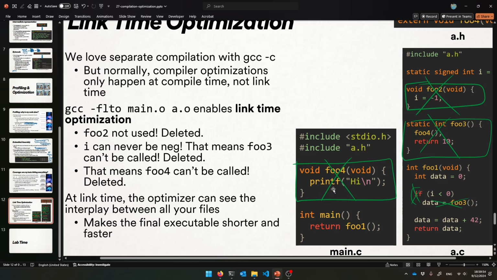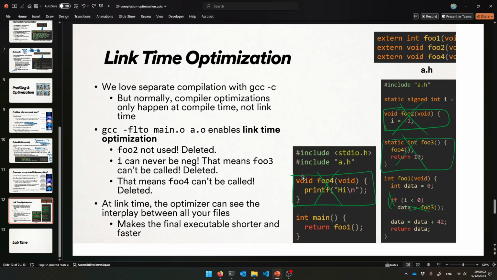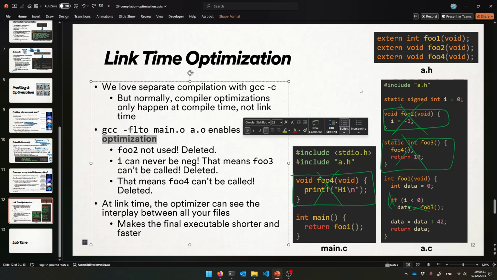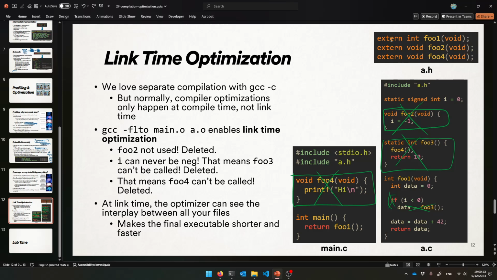So that makes your programs faster, one, right? Because you don't need the check anymore. And then also shorter, all right? I hope that makes sense to you. So that's link time optimization. Instead of optimizing each individual function separately, you can think of them as one big picture when you're the linker, okay? So that's the secret. That's what's going on there. So yeah, I hope that makes a little bit of sense.